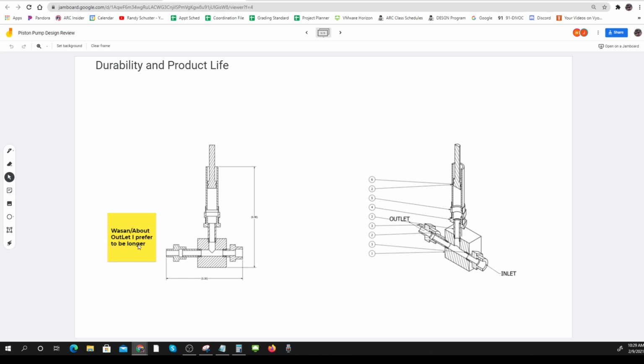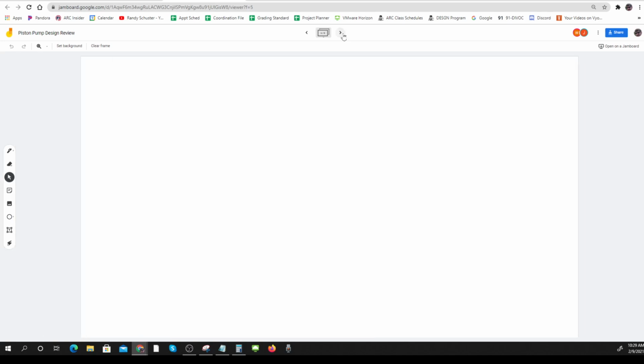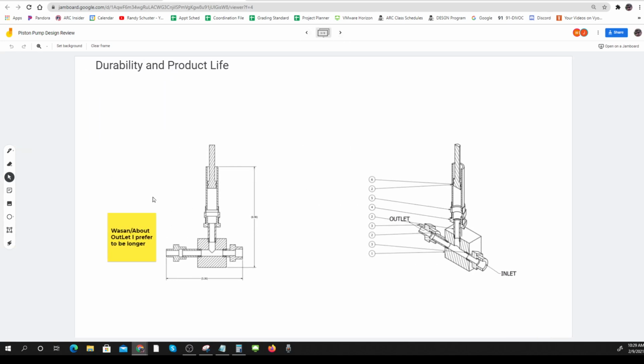So now, Wasan, what you would need to do here, so here's an example Wasan put down. I would prefer it to be longer. So what you would need to do here is show why and how and what that would do for you. Okay, so there would need to be some because. And we'll really do this mostly tomorrow. What I'd like you to do is prepping all this, but that's exactly how we're going to do it.